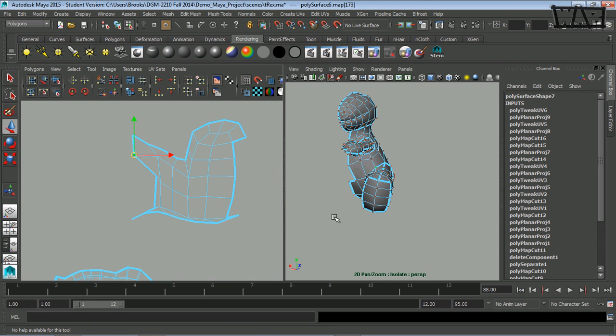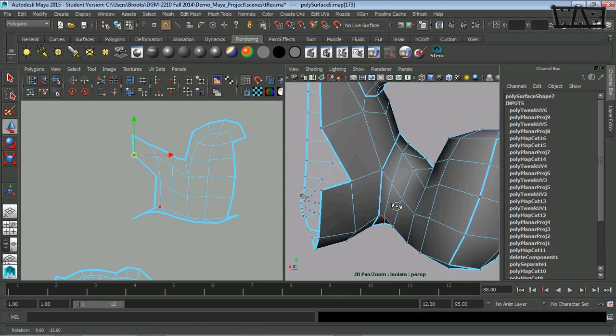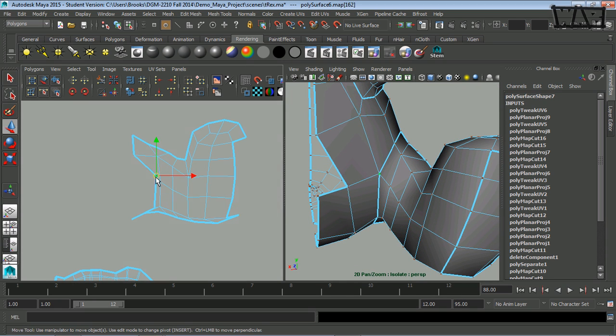And this one, again, I'm looking at this area on the model. I'm just going to straighten these out into a line right here.